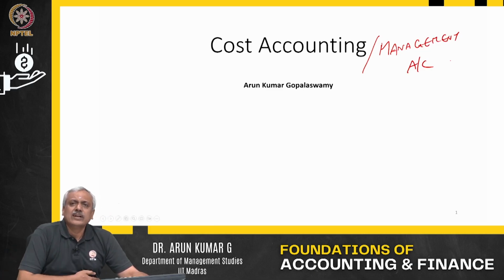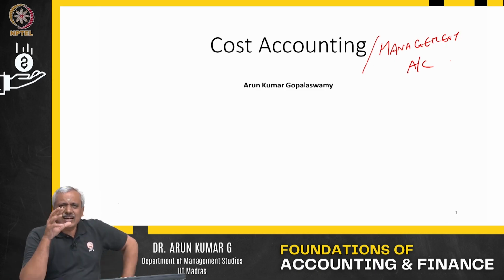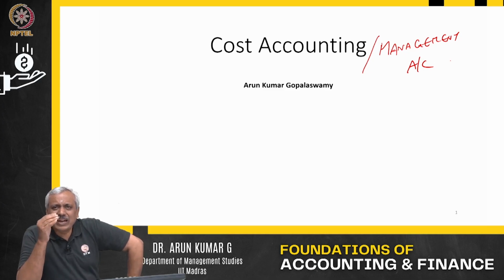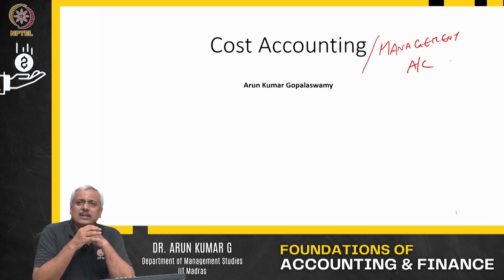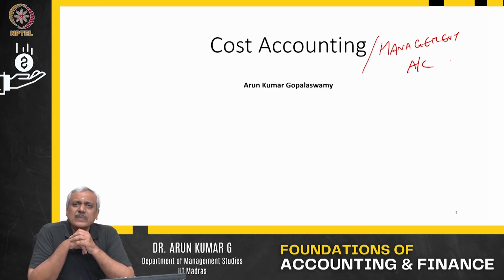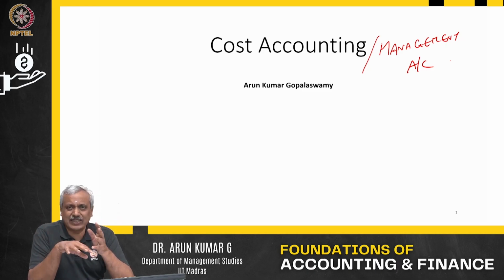So, what do we mean by cost accounting and management accounting, what are these two names given? Now, when I say cost accounting or management accounting, we are going one step prior. Let me make that very clear. We are not moving one step forward, we are moving one step backwards. In financial accounting, what did we do? A transaction took place, we recorded the transaction, and then we prepared the profit and loss statement, and then we knew whether we are making a profit by manufacturing and selling a product, or not, and so on and so forth.